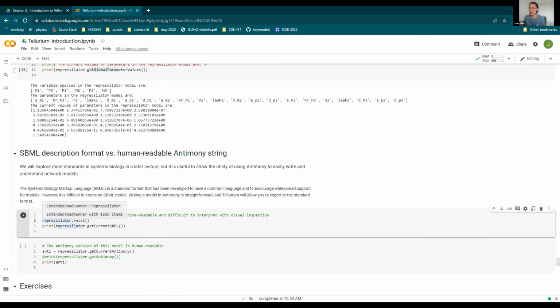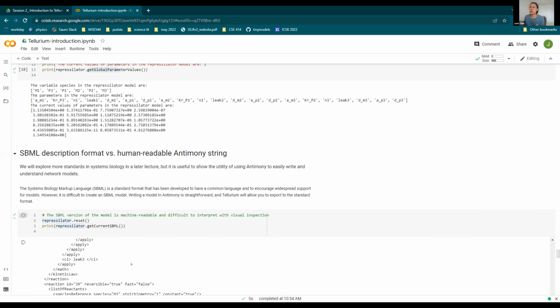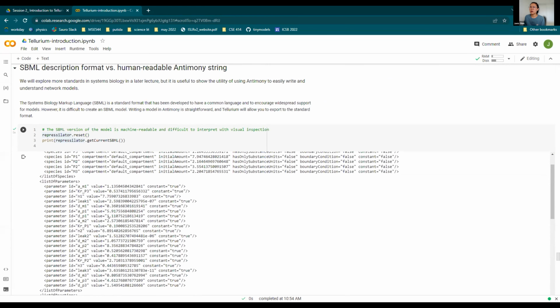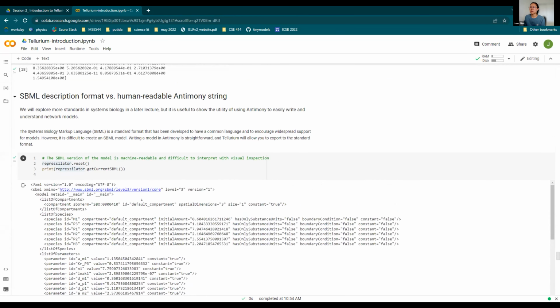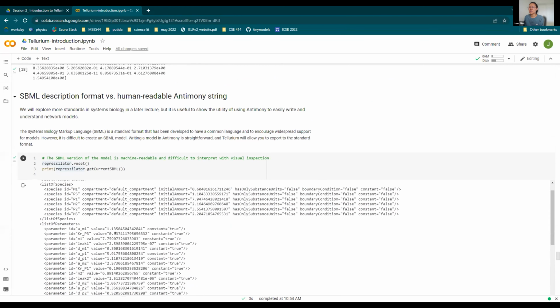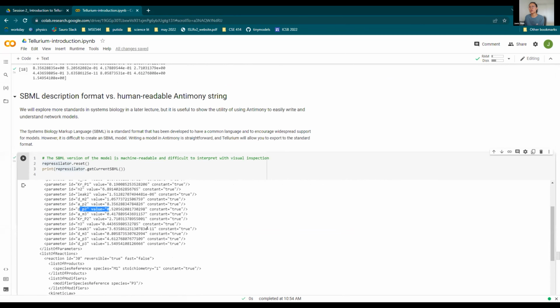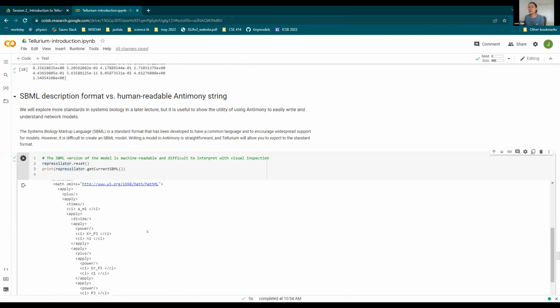So we're going to reset the repressolator model, and then I'm going to show you exactly what the SBML format looks like by printing it out. This is the SBML of the repressolator model that we just simulated. You can see it's XML based, so it's really hard to read. You can see that there are values here, but writing this would be really hard.